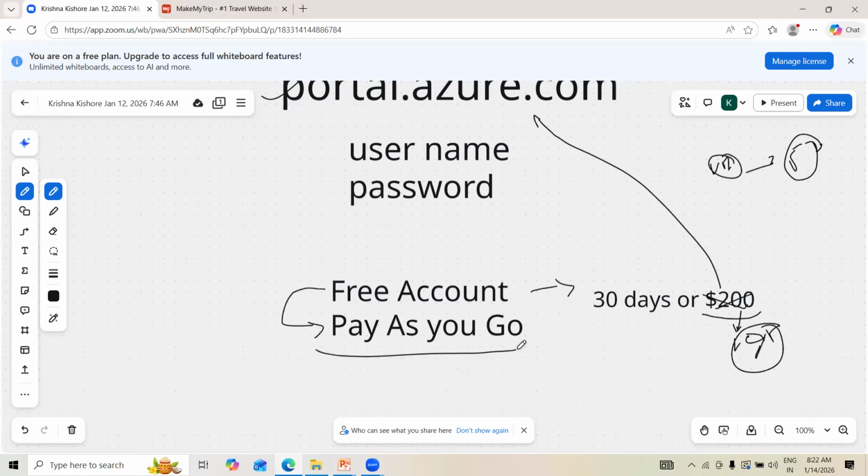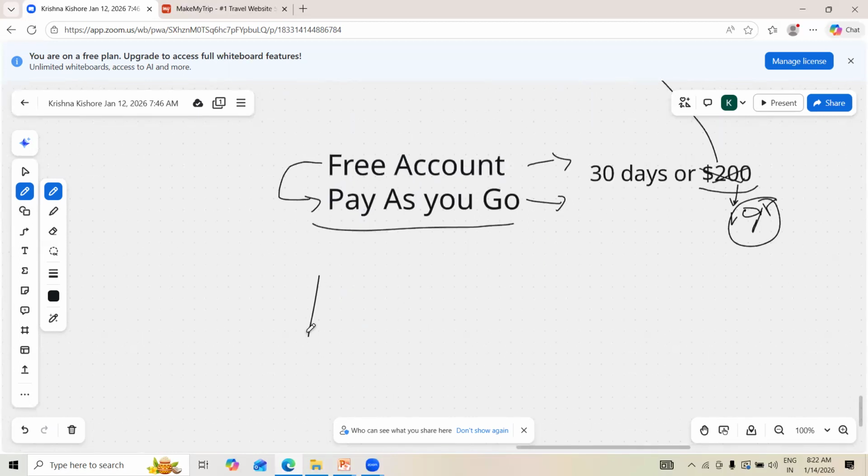So what is the pay-as-you-go model? There is no credit, everything will be charged. For example, if I used a virtual machine for 1 hour, $5 will be charged. Once you go to the pay-as-you-go model, it will generate an invoice, the same way we get mobile billing with postpaid, right? Like how we get our credit card bills, on a monthly basis. We get the same monthly invoice.